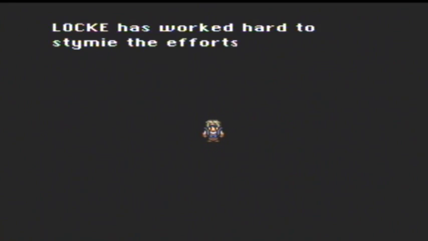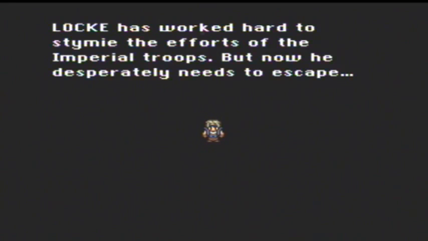In the last part, we encountered a bit of trouble when we were trying to ride the raft from the Returner's hideout to Narshe. And in this part, we're going to see how Locke is getting on in South Figaro. Locke has worked hard to, for God's sake, stymie the efforts of the Imperial troops, but now he desperately needs to escape.